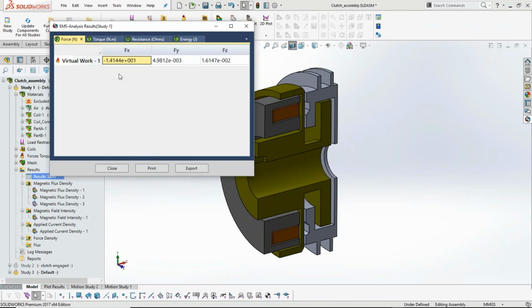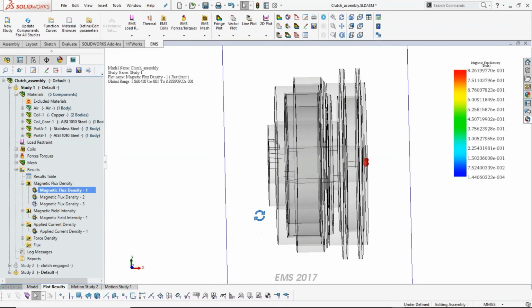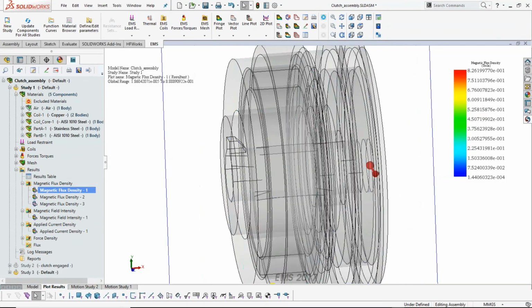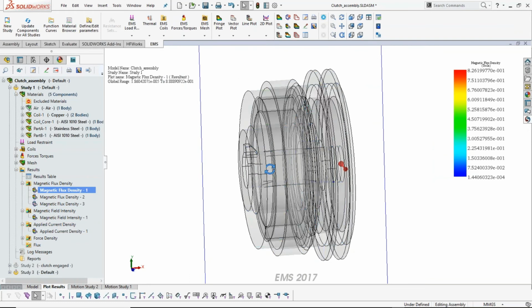This is the initial force with which the follower will get attracted towards the driver because of the excitation of the coil. One can also look at several other result plots. Here I have a section plot of the magnetic flux density. This tells me how the magnetic flux propagates through a section.